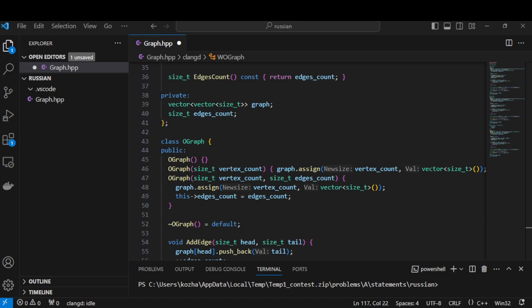So you can use a structural pattern, composite, or not this pattern.